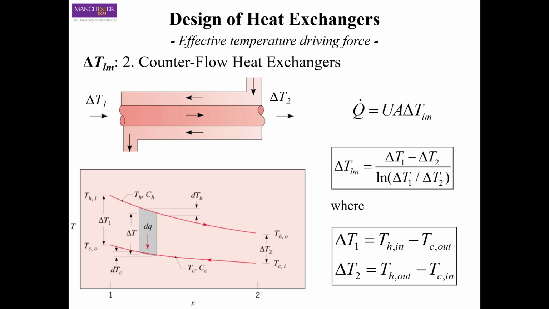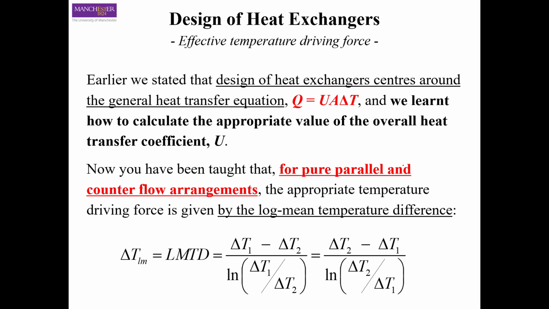As I said, the equation that we used previously for LMTD is only applicable for pure parallel flow and pure counter flow arrangements. We can write the expression here. One thing to notice is that we use, for example, this equation for our calculation, but if you use this other equation, you will get the same result. The only thing is that if you are using delta T2 first, then delta T2 should also be at the top of the fraction when you are calculating the log. So please try to notice the differences between the two and what the similarities are here.